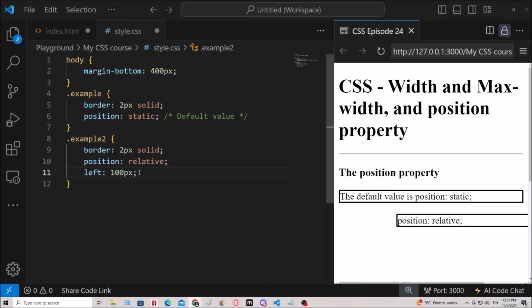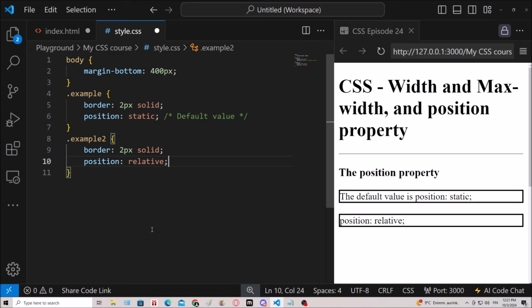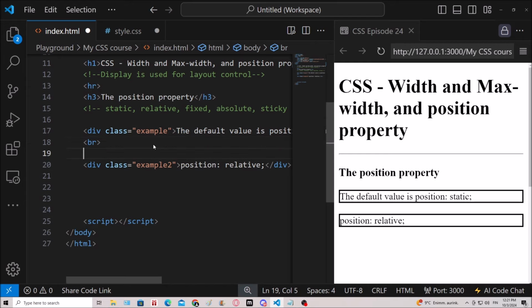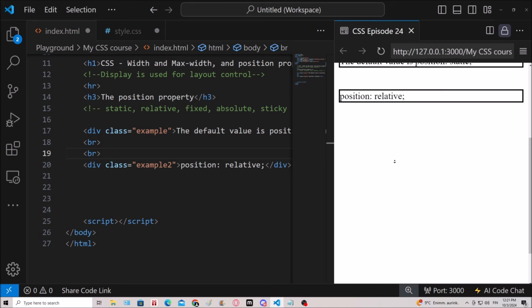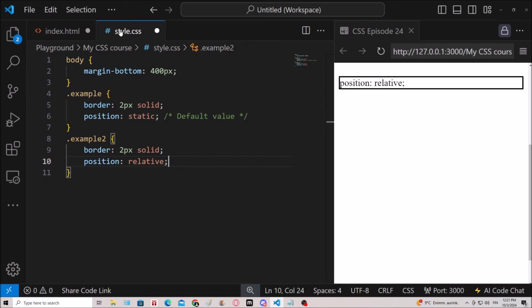Okay, I'm gonna go ahead and remove this line, and I'm probably gonna remove this as well, or at least add more break tags like that. Alright, so the position relative and the position absolute, they go very well hand in hand. So let's create an example.